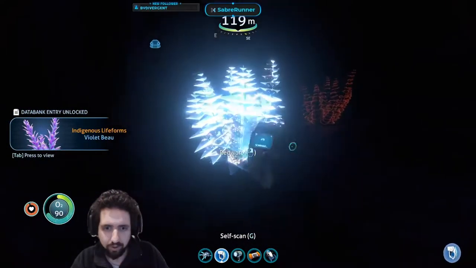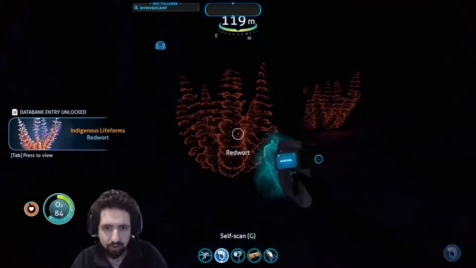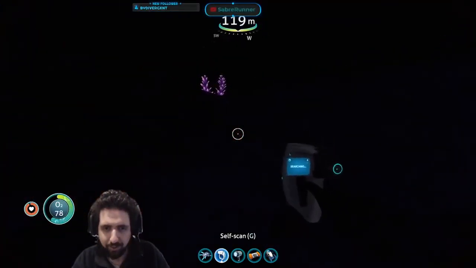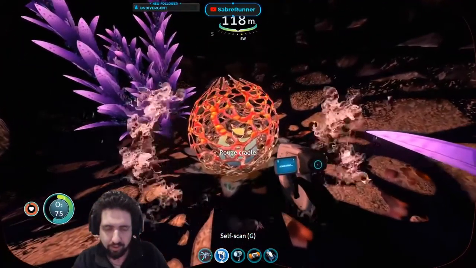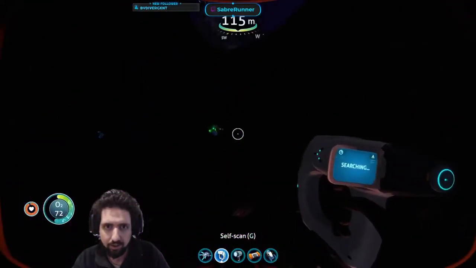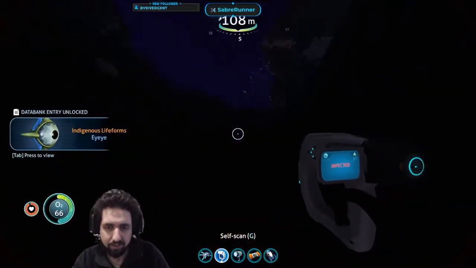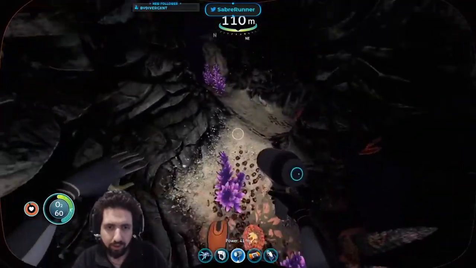Violet bow, red wart. Do I have space for that? No, I barely have space for anything. I need to build another case. More of that. Is it breakable? Should I break it? Integrating new PDA data. What PDA data? I didn't pick up anything.